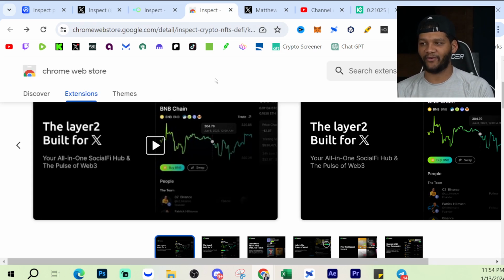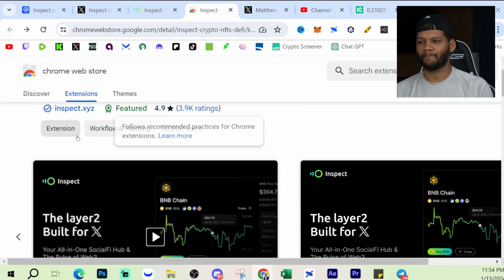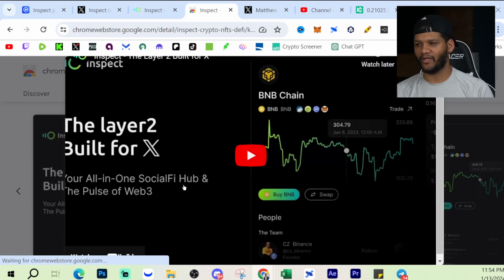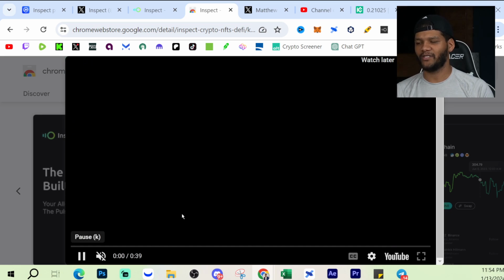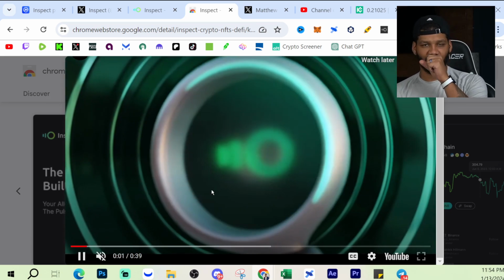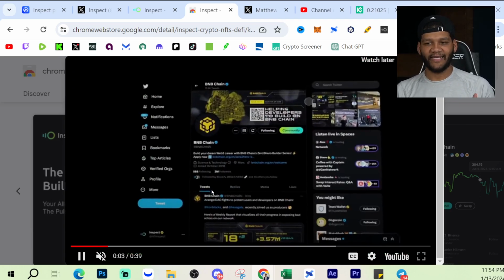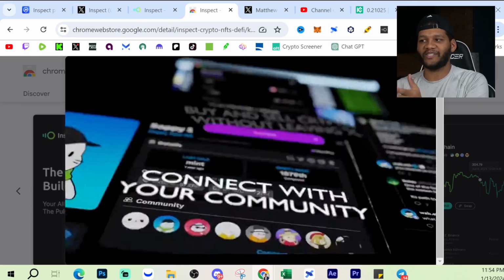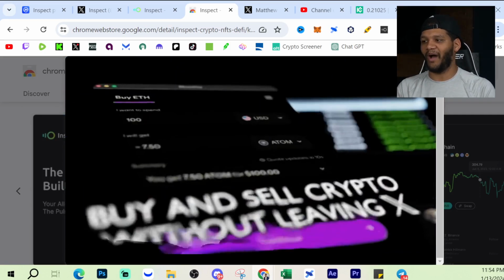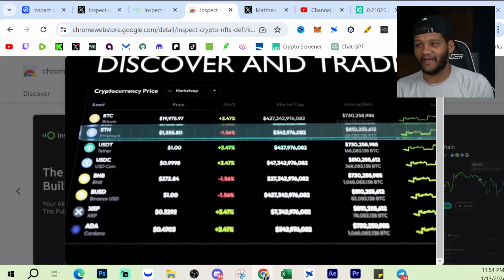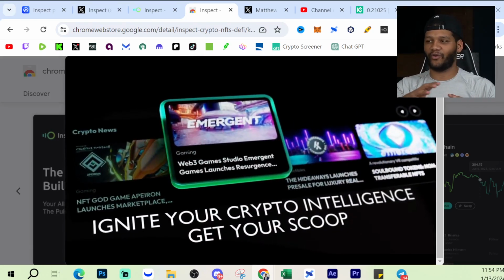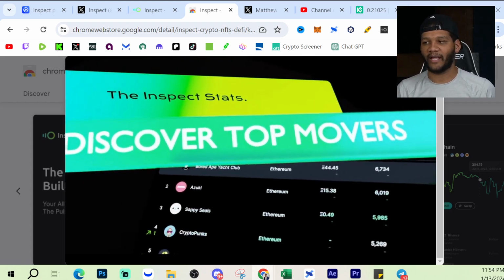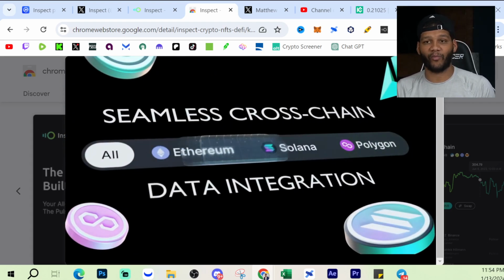Well, an example, again, you would download the Chrome extension. You can go and look at a video here to really break this down to understand what it really does. But again, it's simple. It's built for the platform that you know and love, which is X. And as you go through, you can buy and sell cryptocurrencies without leaving X. You can go and discover things. You can go and check things out. You get a better look at the cryptocurrencies that you are looking at just by going through their normal pages.